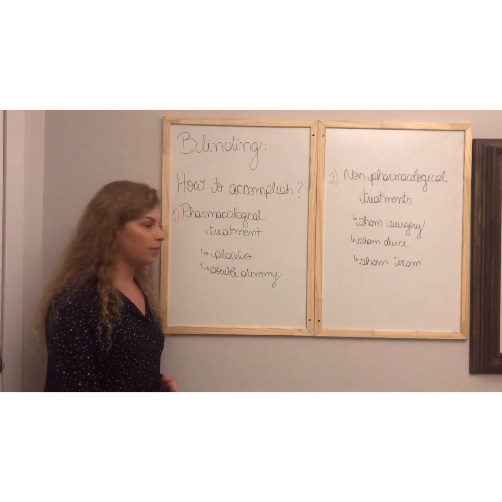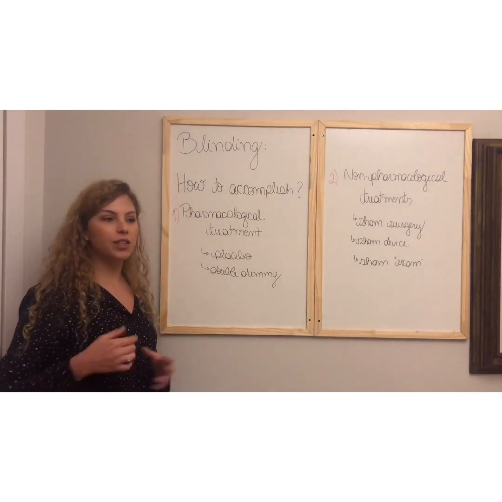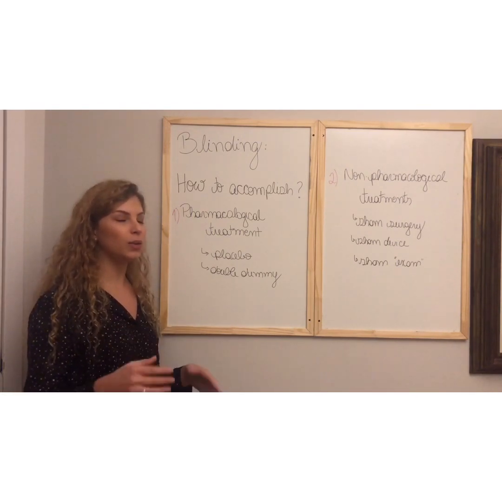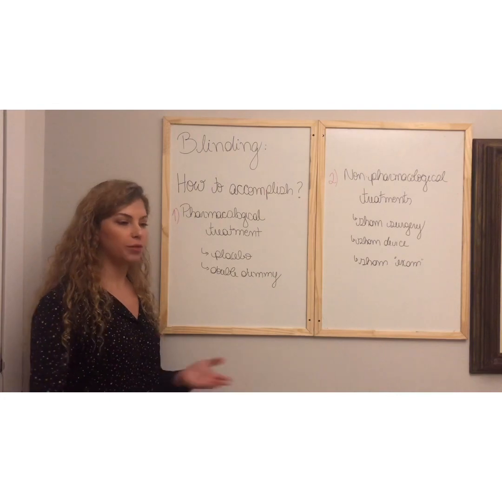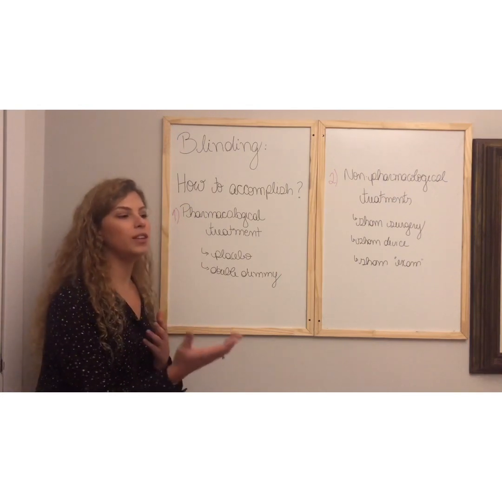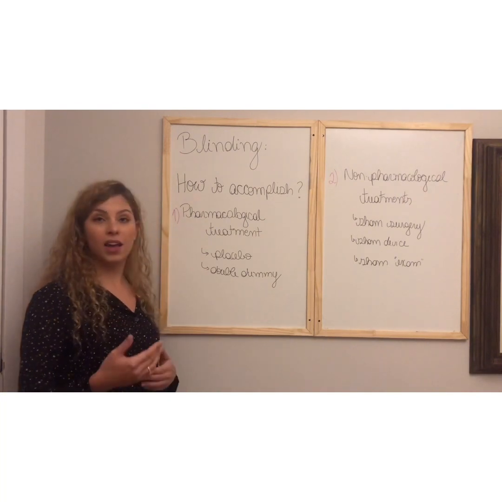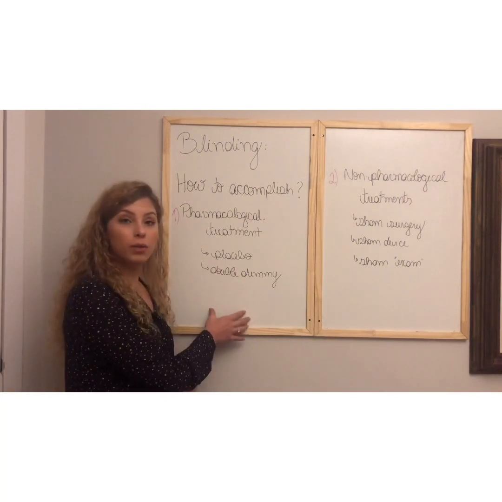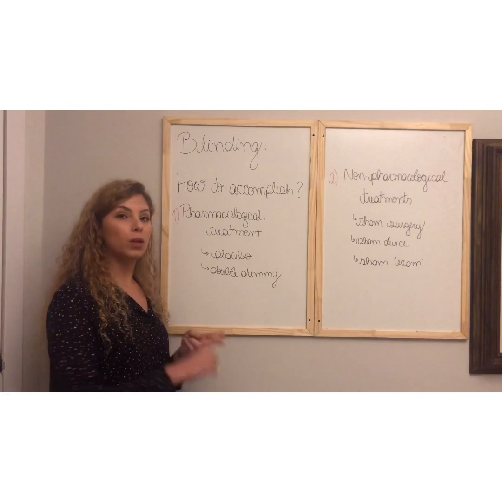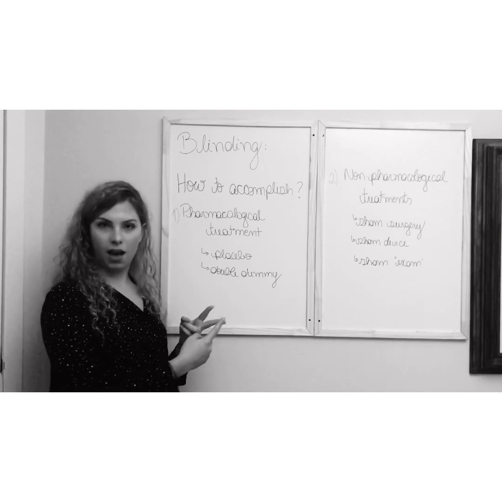But what if I'm testing, for example, two drugs and they have different routes of administration, or they really look unlike each other? How can I create a placebo if I cannot alter the route of administration or the appearance of these two drugs? Well, then I'll have to create a placebo for both of these drugs, and then my patient will take two drugs, one active and one placebo. For example, A active, B placebo, and then the other group, A placebo, B active, right?